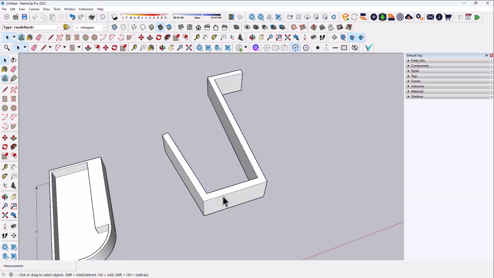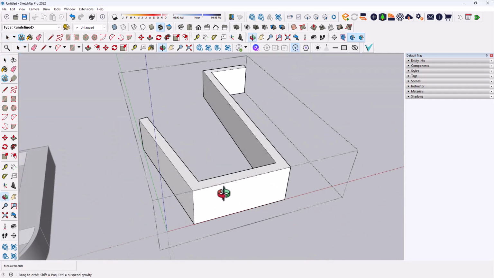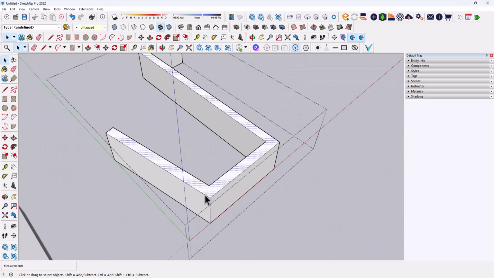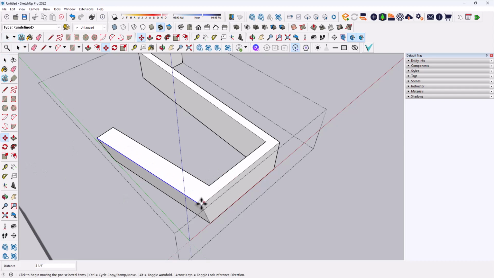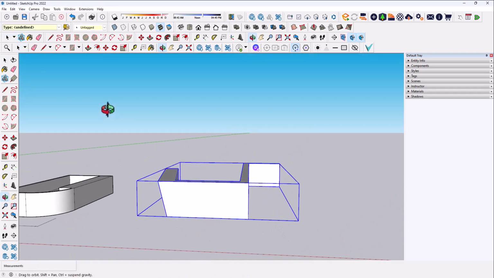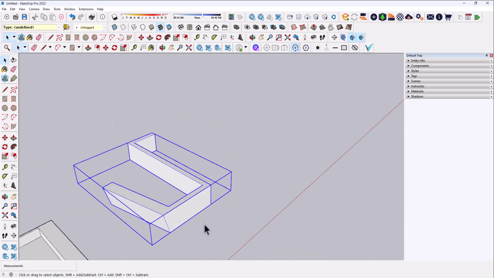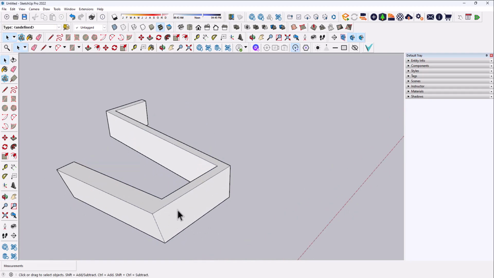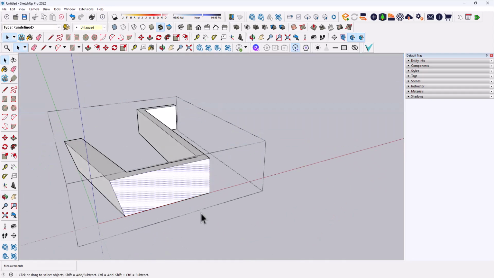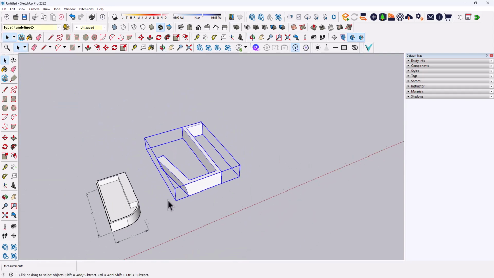I can still manipulate surfaces and edges by double clicking on it, and now you'll see everything else grayed out, and I can manipulate individual edges. So for example, move, I can still play with this, but then if I hit spacebar, click out here, it's now out of that editing mode, and I can move this thing and manipulate it as an object, not just individual surfaces. Okay, so again, to edit it, I double click, and now I'm in editing mode, and then I click out here to get out of it. Okay, so this is a group.